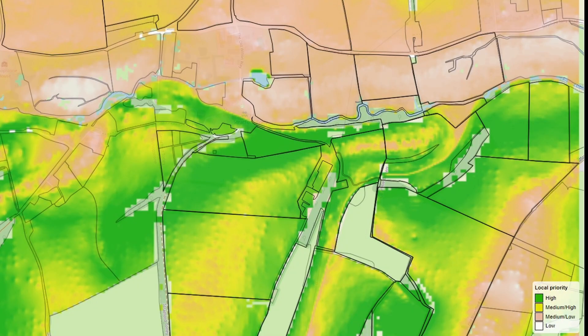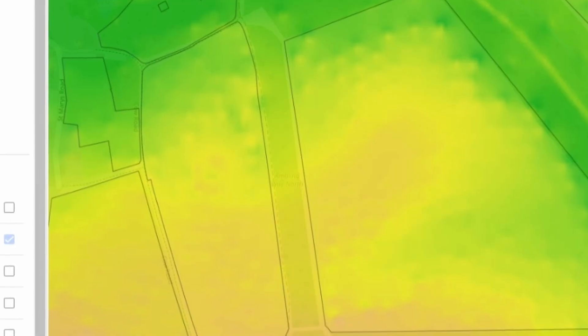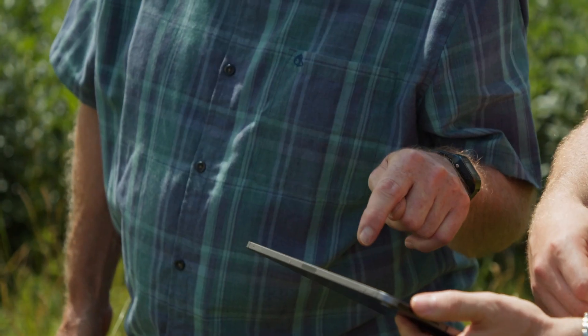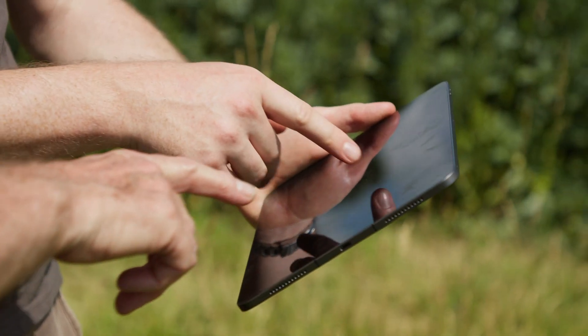The app uses a heat map to rate the suitability of an area for different environmental actions. If you can see the green colouring on the map here, that's down the bottom end of this field where the land slopes away. That's a really good opportunity for preventing any kind of runoff coming down this field and ending up in that water course by creating some sort of buffer strip — you need tussocky grass margins, that sort of thing.